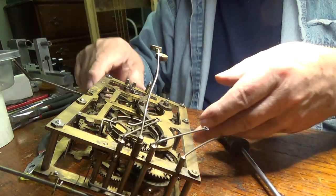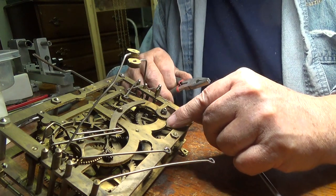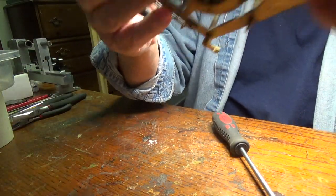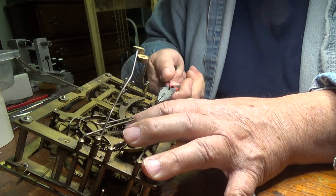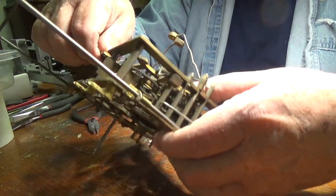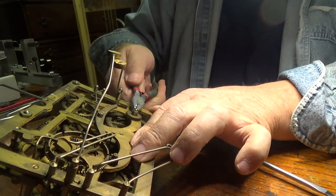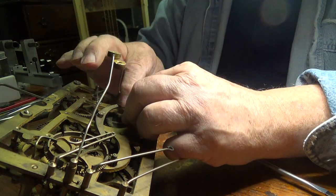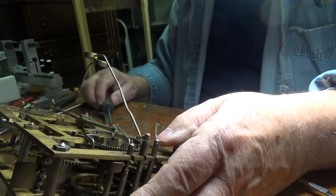All right. To move that count wheel, we have a small gear here that's held on with a pin. And I got to look and see if that's a tapered pin. Yes. So I'm going to try to, it may have a hard time getting this one out too, because they've been in here for years and years and years. I may have some trouble getting that pin out of there. Okay, I was able to get that loose finally, at least partial. There we go, pulled the pin. All right, and then this should come off. That's on there awfully tight, so we'll have to take it off after we get the plates apart.